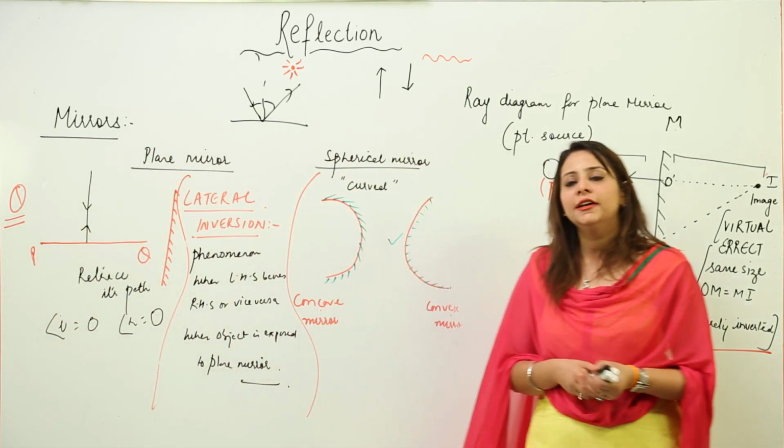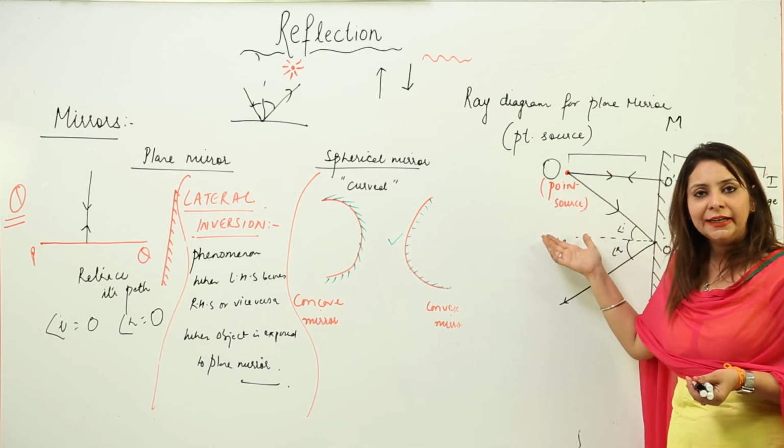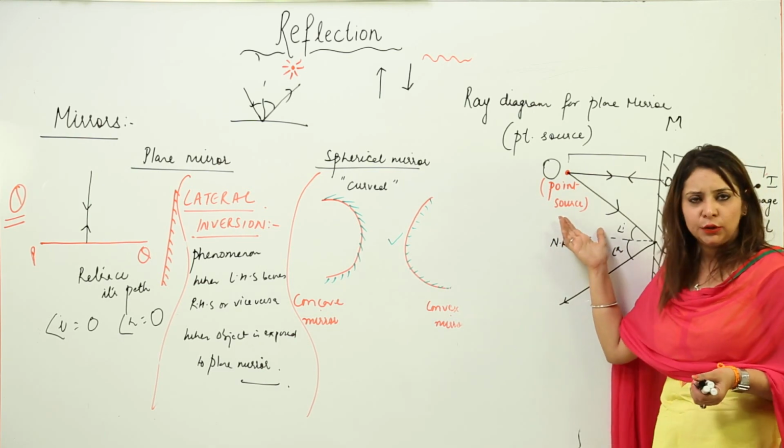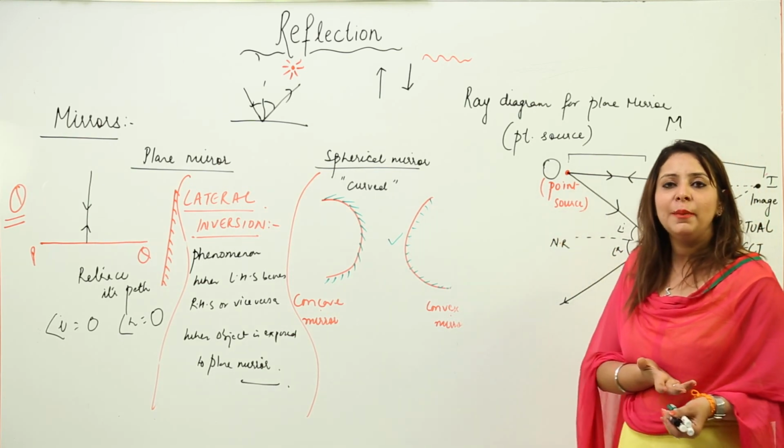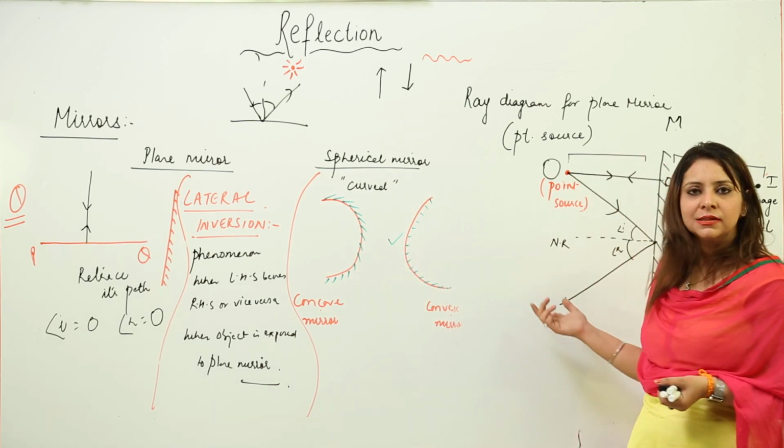Now we'll draw a figure, like as I drew a figure for a point source, I'll make you draw a figure for the finite source also, because otherwise it is not included in your syllabus, but you must be thinking in your mind what kind of image will be formed for a finite object, right? So we'll just discuss now, just look at it.